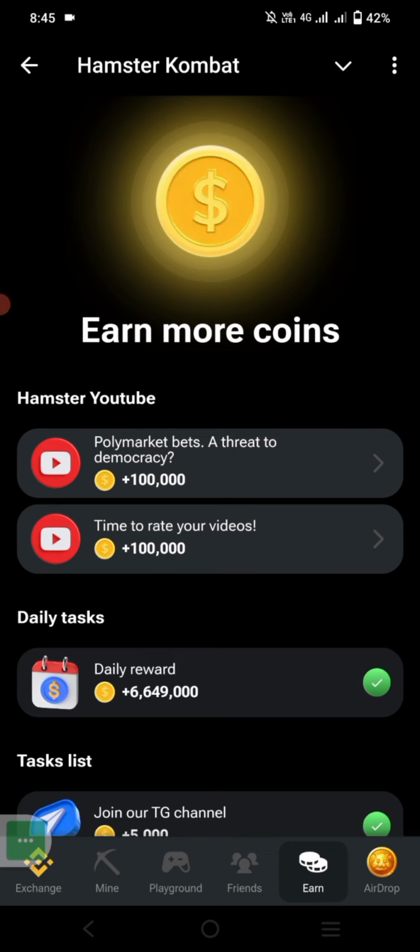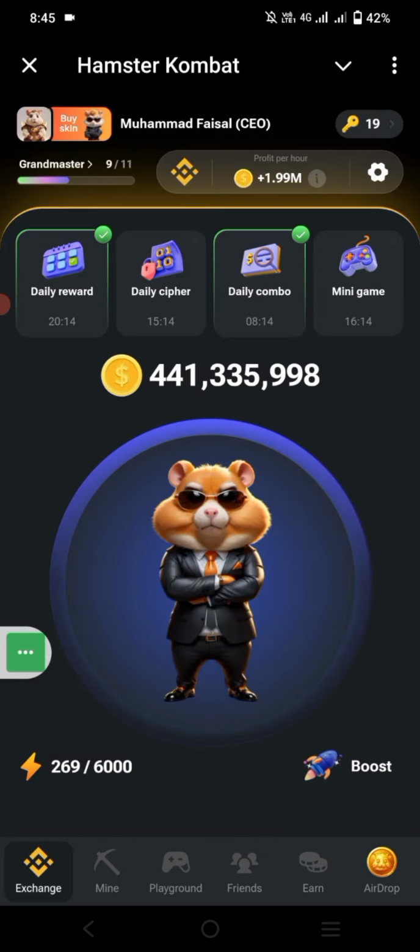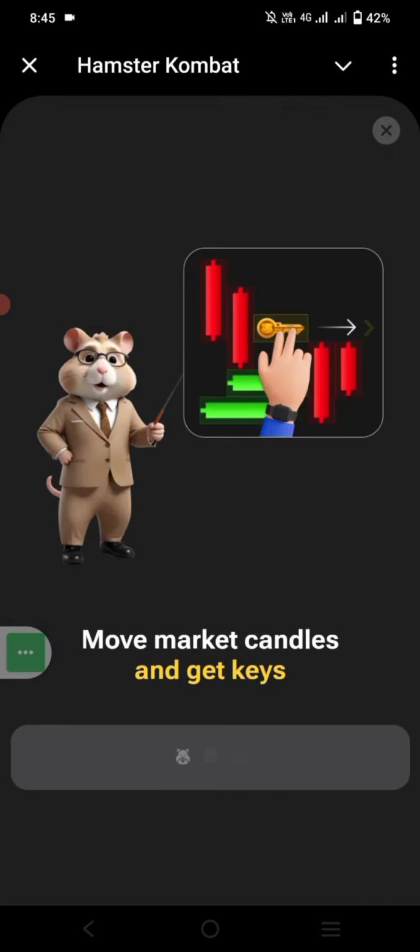Okay, now move towards the minigame. Now I will tell you how to solve the 8th August minigame. Go to minigame. Go to the play button. After you press the play button, you have just 1 minute to solve this minigame. Nowadays the time has increased to 1 minute. Before this, the time to solve the minigame was 30 seconds, just now it is 1 minute. Okay, go to the play button.